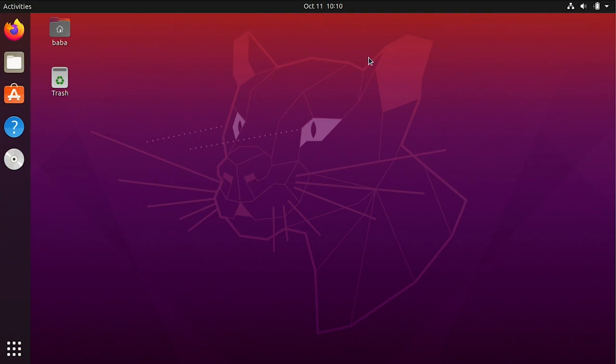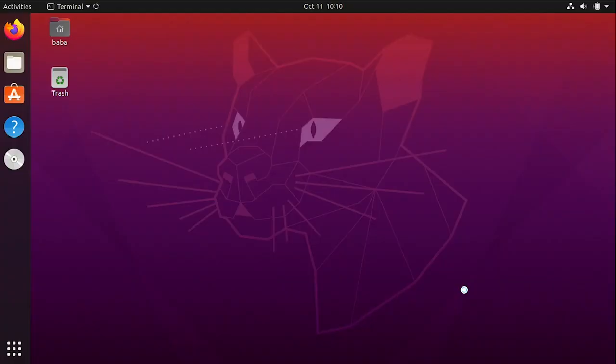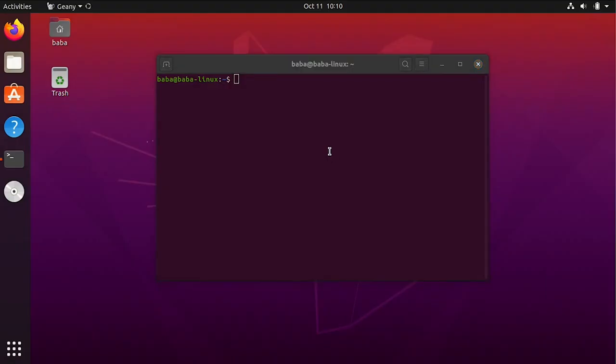So in this lesson, let's take a look at the basics of variables in Ruby. Before that, I want to open my terminal. So I'm going to click here, click on the terminal. And I'm also going to open the text editor.